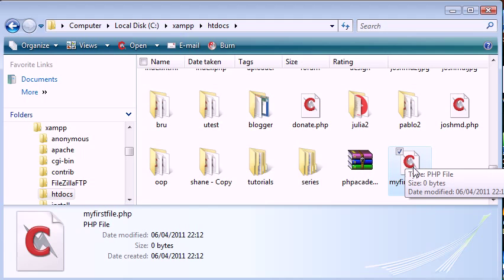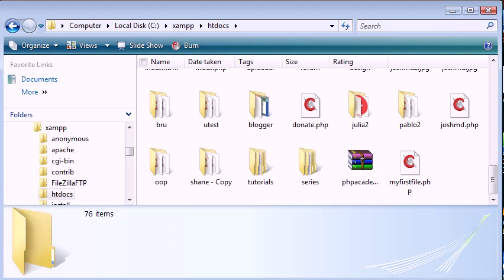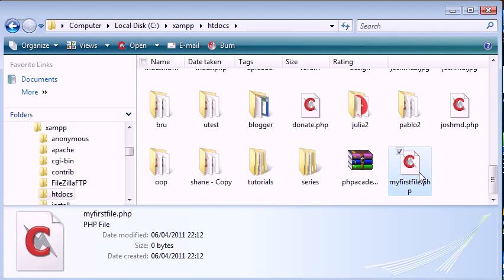Now this icon you see is my default text editor, which is Context. Usually, you might have Notepad as your default text editor, but I recommend, if you're going to start learning PHP, download a good text editor. I use Context. I've always used Context and I prefer it. However, some people prefer to use Notepad++ or even just Notepad. And I mean, there are many out there that you can use, depending on what platform you're in as well. You might be running a Linux system, so you may have different text editors available to you.